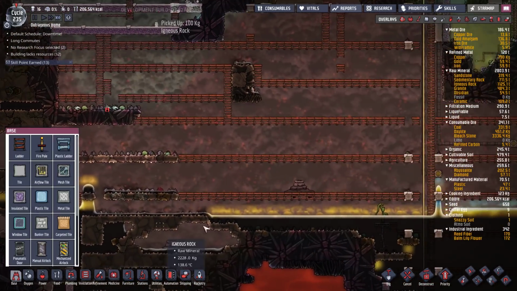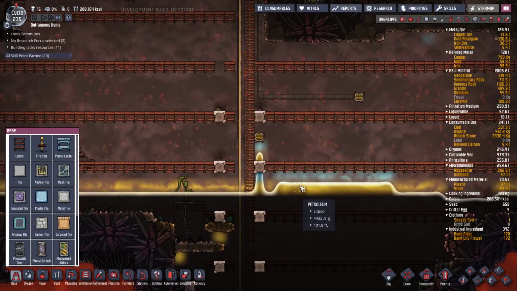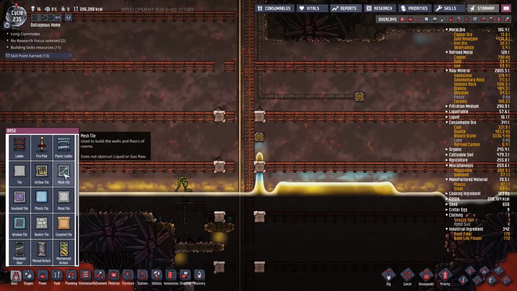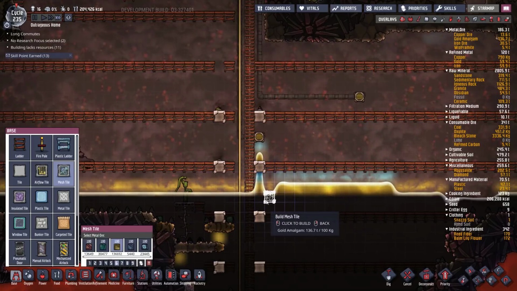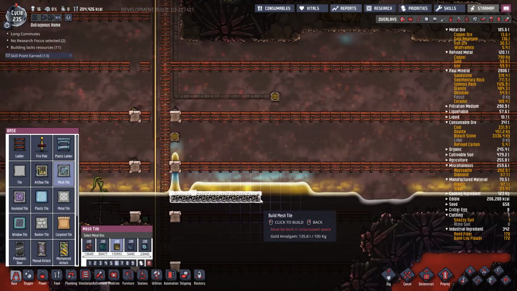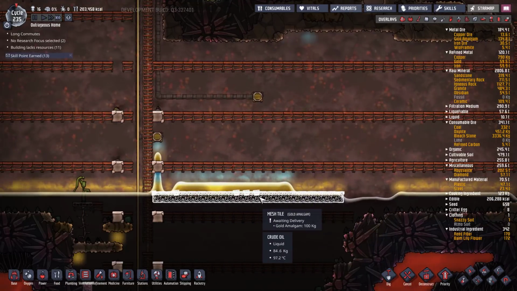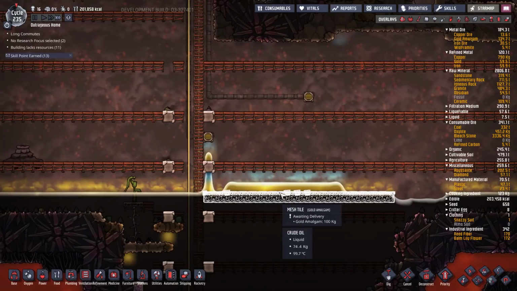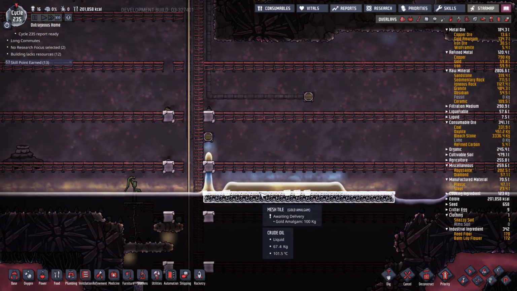Mesh tiles. For example, down here we have crude oil. Sitting on top of it we have petroleum, and sitting on top of that we have water that somehow managed to get into my oil biome and mess everything up. So all I'm going to do is, say, grab some gold amalgam here. I'm just going to put down some mesh tiles. Those mesh tiles will act as a floor, so I'm just going to skip forward until they've actually got this built. But I should be able to mop these because they're then technically on top of a floor.